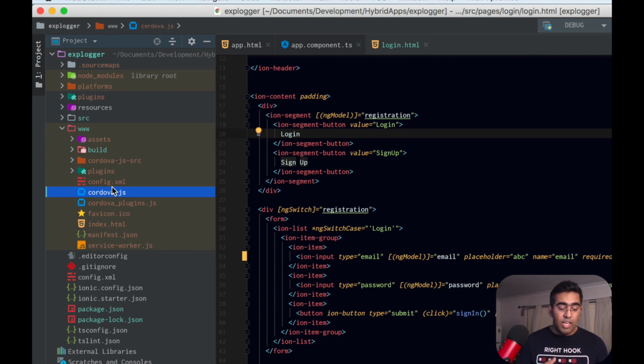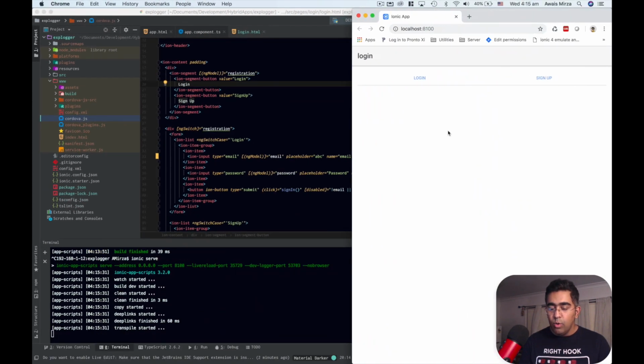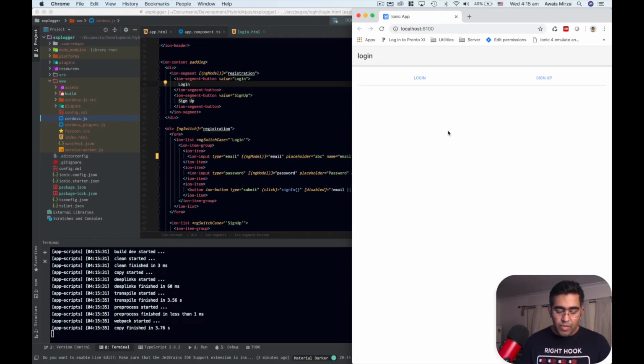So what I did was I applied a trick here where I emulated or built a browser project, and I copied it over to the www folder. So now if I go and start our application with IONIC serve, I should not see a Cordova error anymore. Let me just hang on a second.